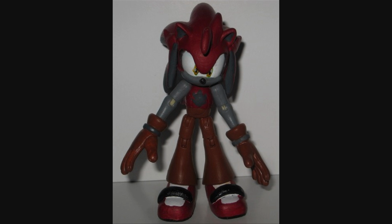So, in no particular order, here is the first one, Flare, which is a commission for Riku Studios. It was his fan character. And as I do recall, this is the only fan character that actually made the honorable mentions, so there's that. Not a bad design. I can see why people would like it.